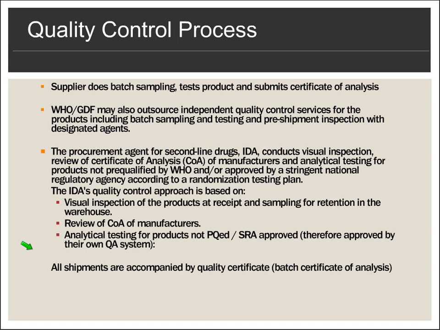So just to summarize, only those two bodies, GDF and IDA, are involved in procurement of medications, and GLC is not involved in that process at all. The role of GLC is to help countries move forward and expand. GLC provides technical assistance to countries, and they also monitor performance in the country on an annual basis.